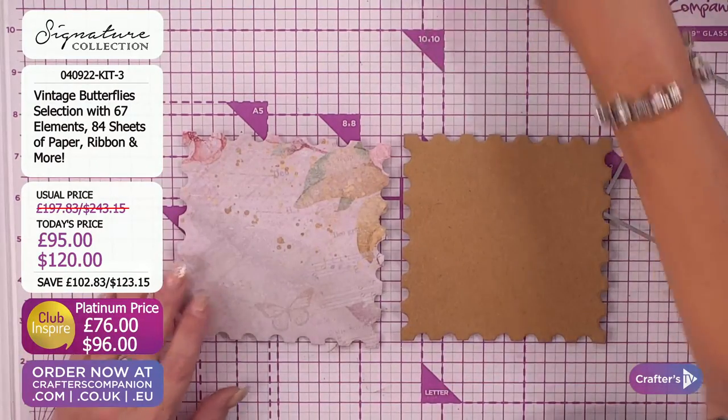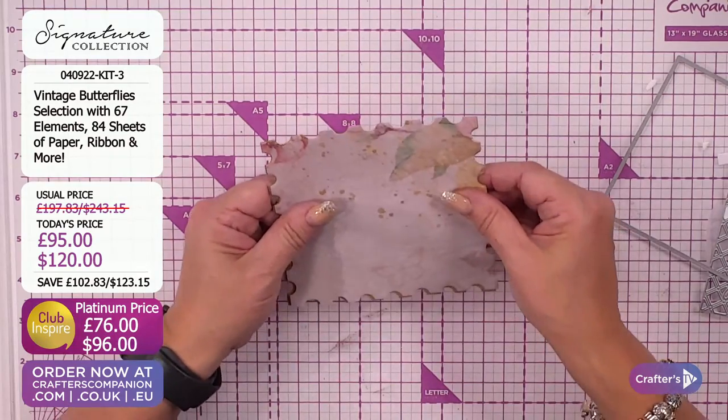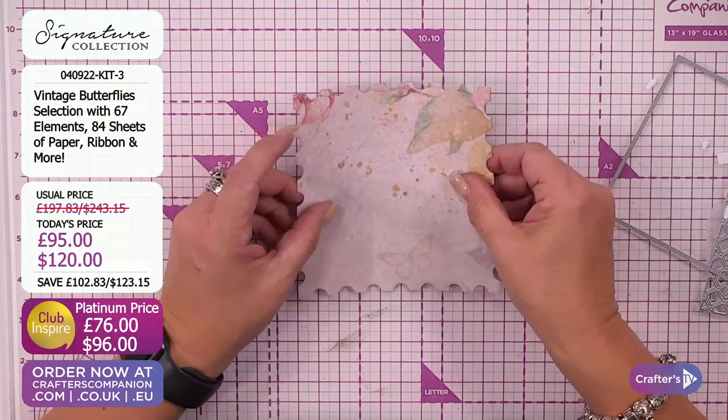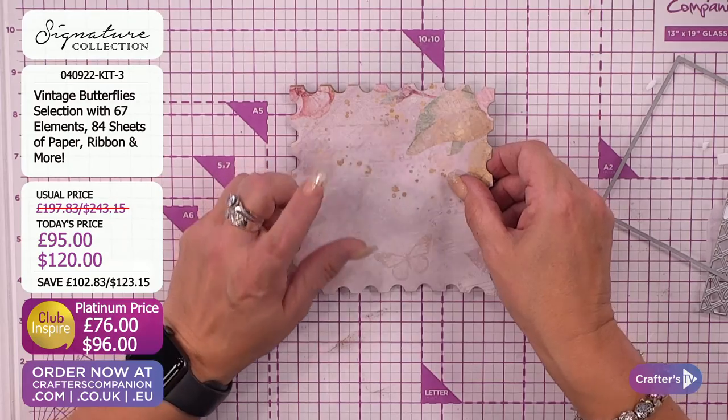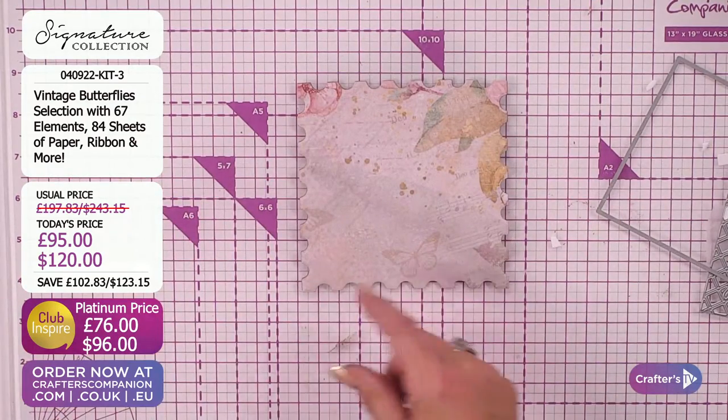Look at that, Becky. It did cut through both pieces perfectly, once. And I am going to stick those two. I could have stuck it down and done it together, but that's going to act as the base for my box. To do the top part and the lid, and I'll just explain, cut it again in your two part.